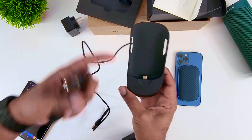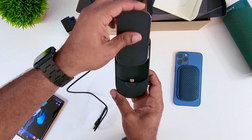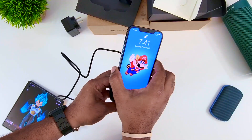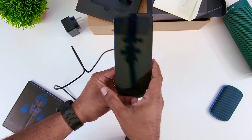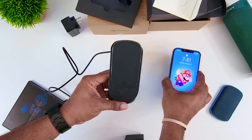Basically what's going to happen is you're going to take this, plug it up to the wall, then take your USB Type-C side and slide that down in there. Now whether you're at home or at the office, you just pop your phone on there and it stays. You can have this sitting somewhere comfortably on your desk, in your living room, and just come through and pop that on there and you're good to go.